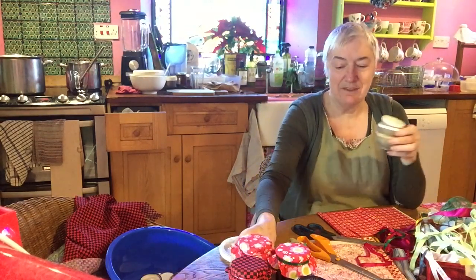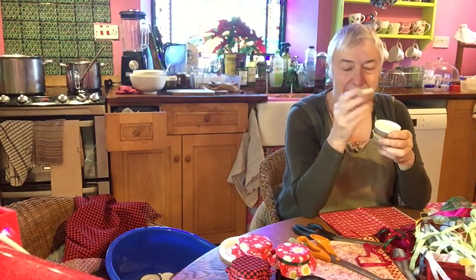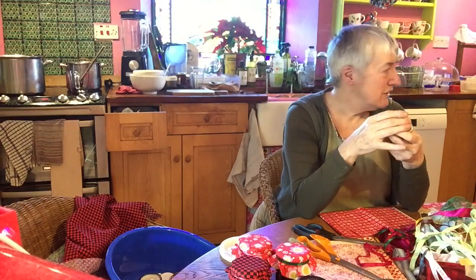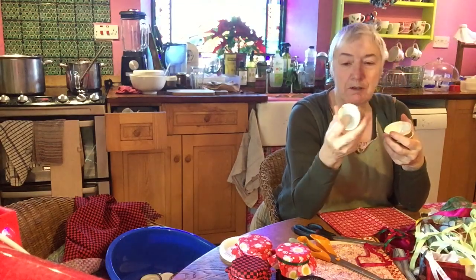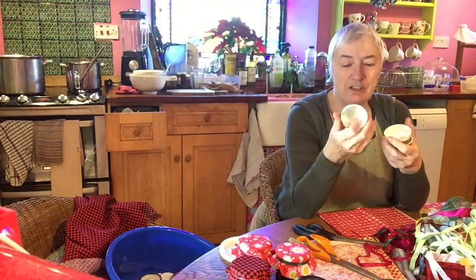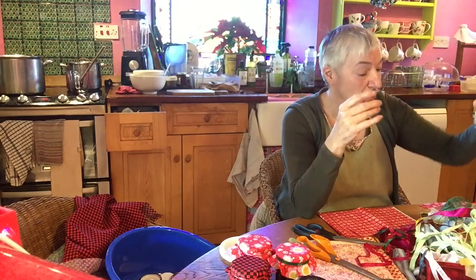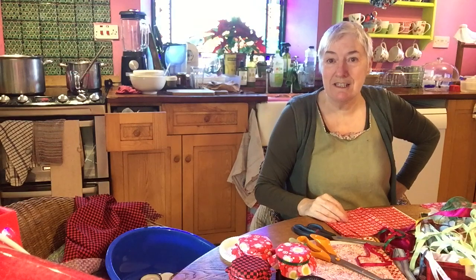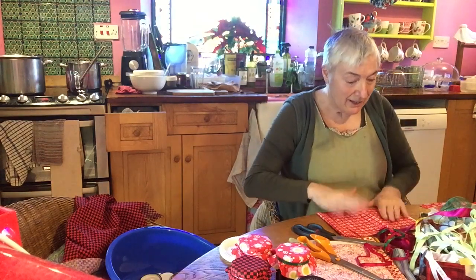This is a nice idea though, isn't it? To put the jelly in here. These are my tiny little... At the end of pottery, when I finish throwing big things, I like to throw a few little things. Really enjoy making these small things. And I've got so many of them. Okay then, this is boring watching me doing this, so I will turn it off.